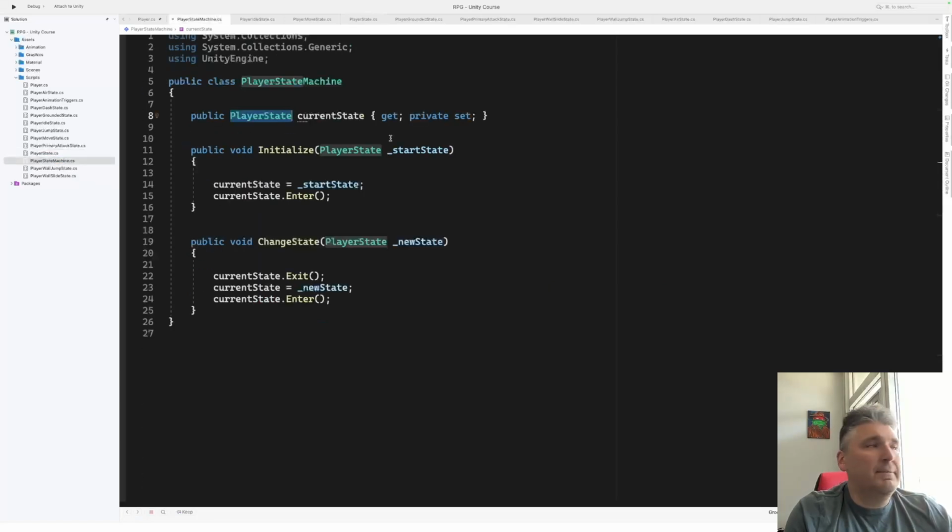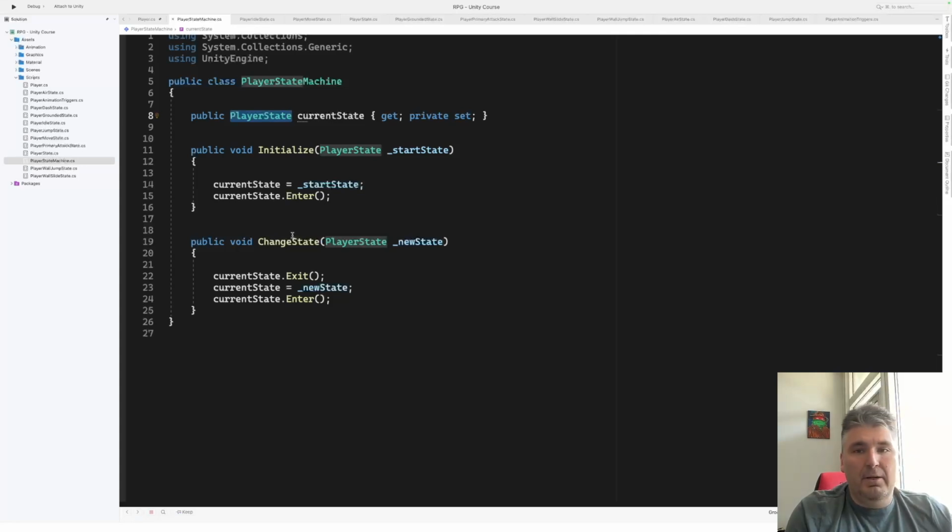You have it right here. Basically, what we're doing is keeping track of the current state. It only has two functions. This one does, to initialize the state, right? So we're setting current state to start state. By default, in this case, we're going to initialize to the idle state, and then when we need to change state, we're going to call change state.